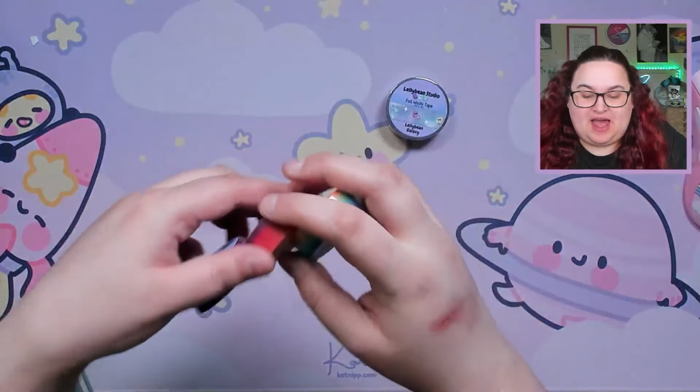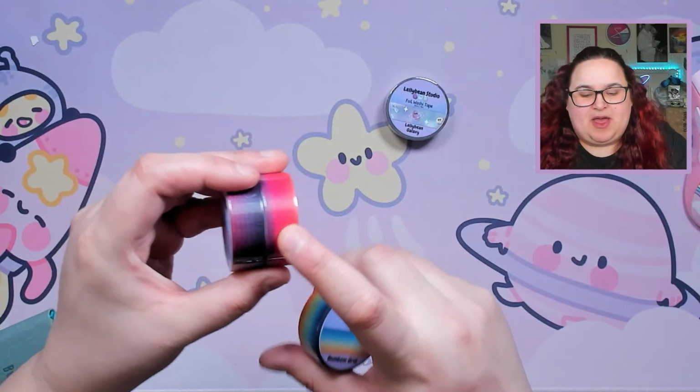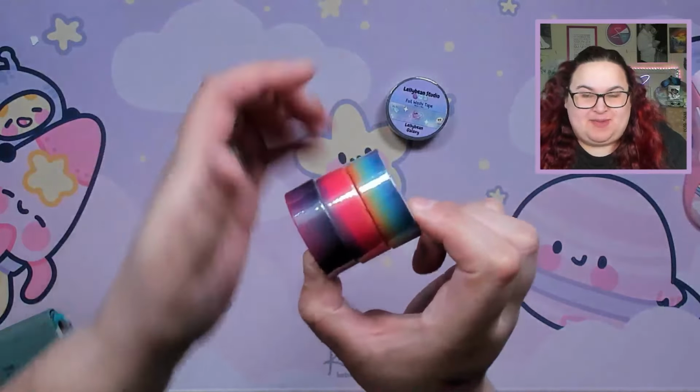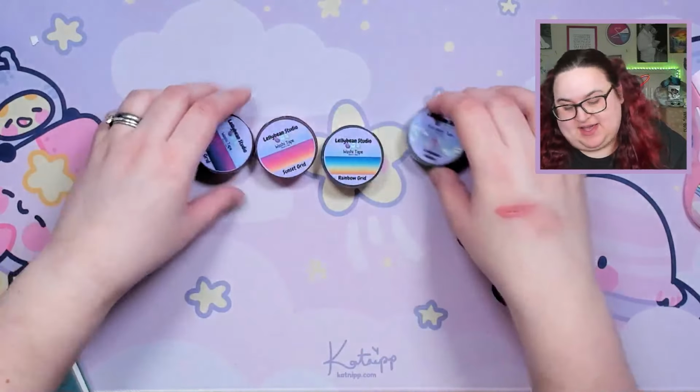This is what they look like. I will show you the swatches very shortly, because especially this one looks a bit odd on the swatches, but you can add them all together and it's like a bigger rainbow. But let me show you the swatches.